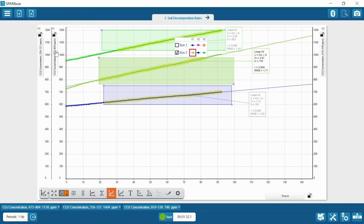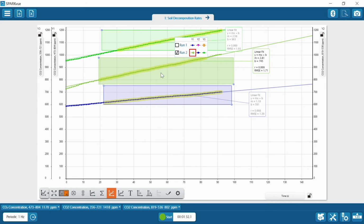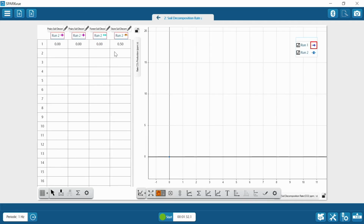But I'm going to look here, and it says the one that ends in 804, which is the prairie soil. Okay, I'm going to add that to the prairie soil one in the next box, where the value here is 2.58. If you want to just go to the tenth, that's fine. So that just makes it easier. And the time now that we've run is 1 hour, so we'll put 1 in there.